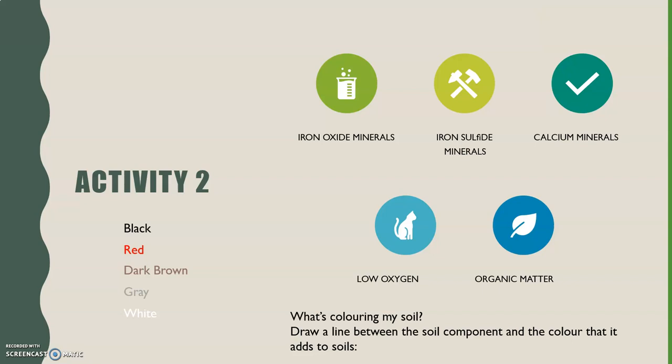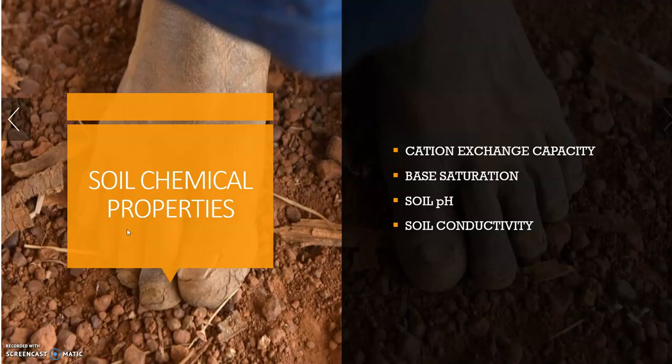Let us continue our session with the next part, that is soil chemical properties. So for physical properties, we look into 5 things, that is soil texture, soil structure, soil density, soil porosity and soil color. And here for soil chemical properties, actually about 9 chemical properties. Overall, we have 9 soil chemical properties. But for your level, for your diploma level, we'll touch on 4 basic things.